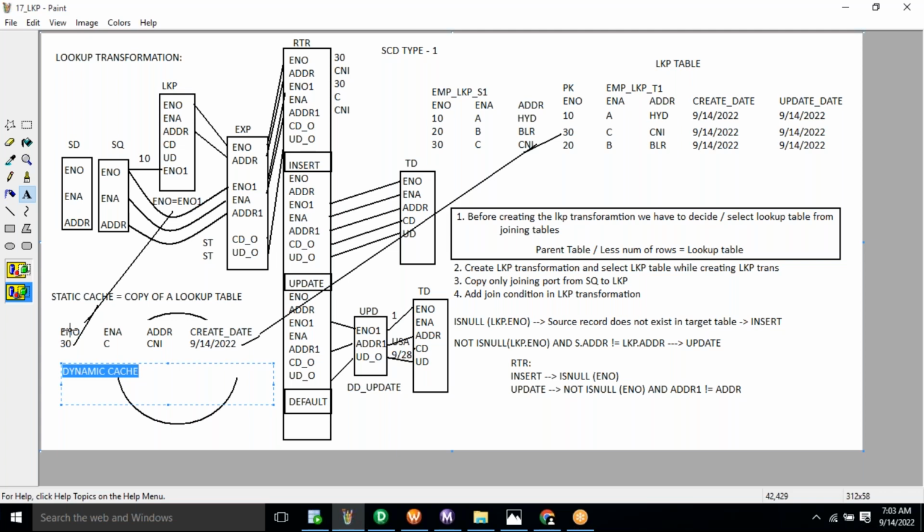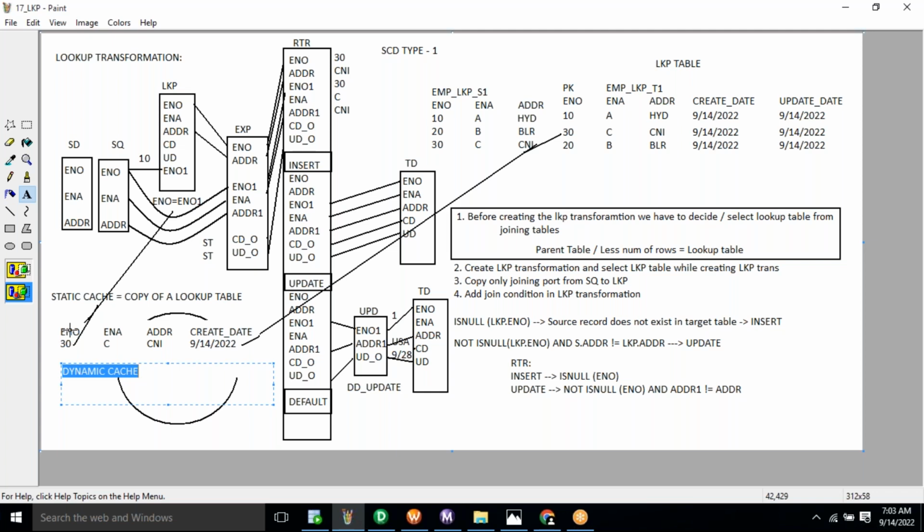It is not like other languages or other tools. If you are learning other technologies or other tools, there you will have many things to learn. But Informatica is small. Here we have limited concepts. Each and every concept which I am explaining here is very important for interviews. Not only in interviews, in real time also they are important. Okay, fine. So now you understand the difference between static cache and dynamic cache.